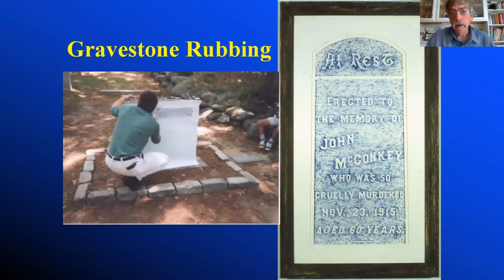So, gravestone rubbing. You should only do this if the gravestone is in good shape. If it's crumbling, forget it. Don't do it. You should photograph it. You can use butcher paper or rolls of craft paper or some similar paper that you can get at a craft store, and you use some sort of tape that's not horribly sticky to anchor the paper, and then use a charcoal marker or crayon to rub over. And don't rub hard, just rub enough to elucidate the carving.